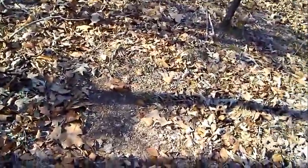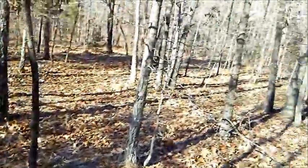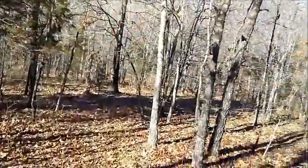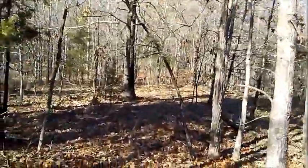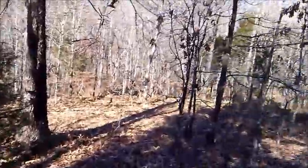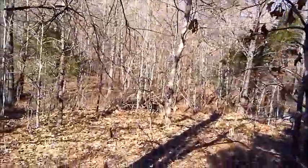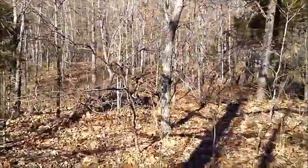Looky there. This is the spot where they rub the ground. Which, just right here's the road. Down the hole. I am not stealth and I'm very noisy in the woods. But then again, I don't deer hunt. And as you see, I came straight out at cam number two.